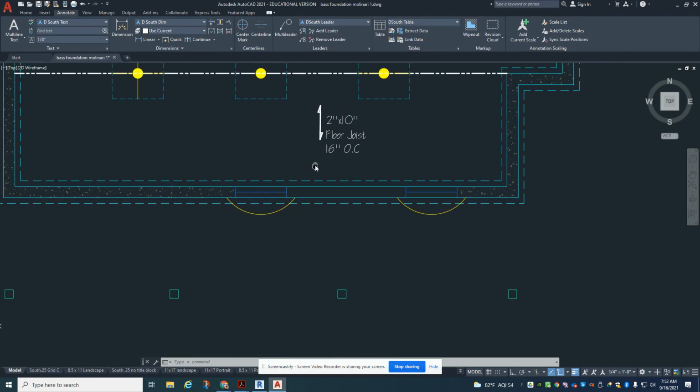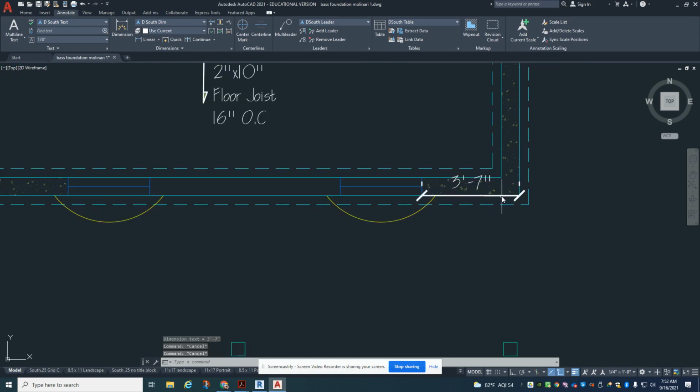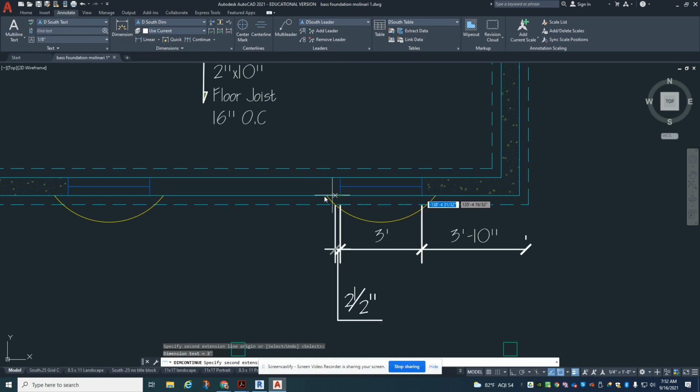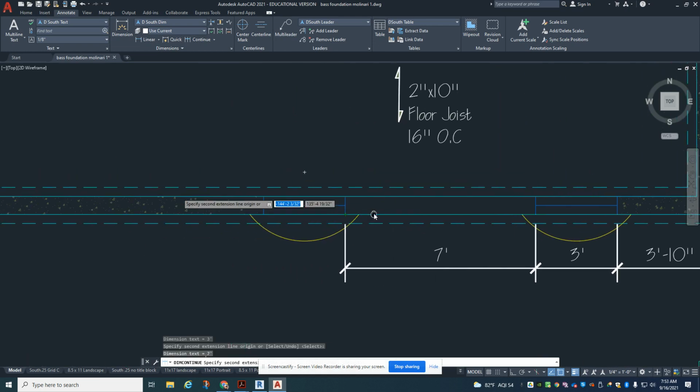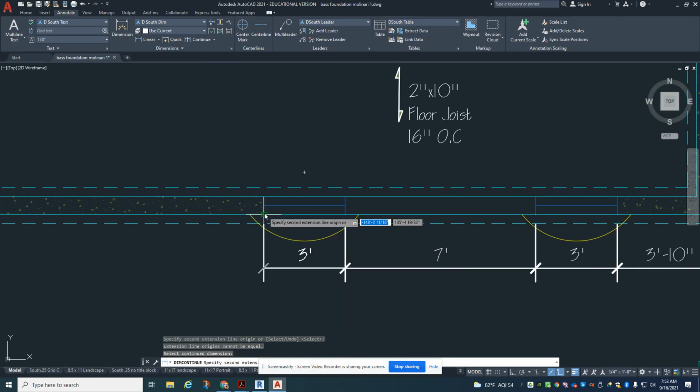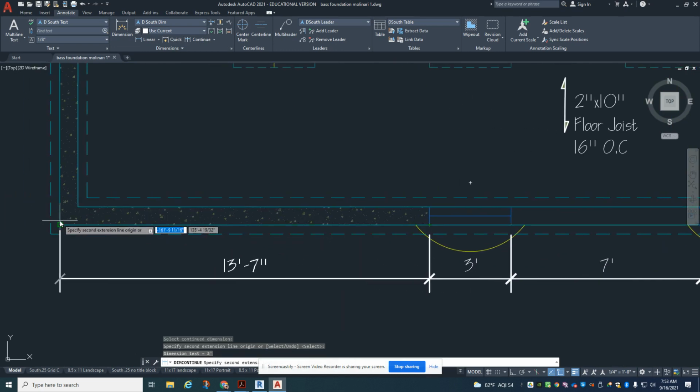There's lots of text in here, lots of dimensions that we're going to put in. Okay, when you're putting your dimensions in, I'll remind you that we're going to pull them out 2 feet. These dimensions are a little bit different. We go from edge to edge. I didn't get that pulled out 2 feet, so I'm just going to pull it out 24 inches from here. And then I'm going to use my continue dimension as I go along here. To there, to there, to there. Continue on, going down, and then there.